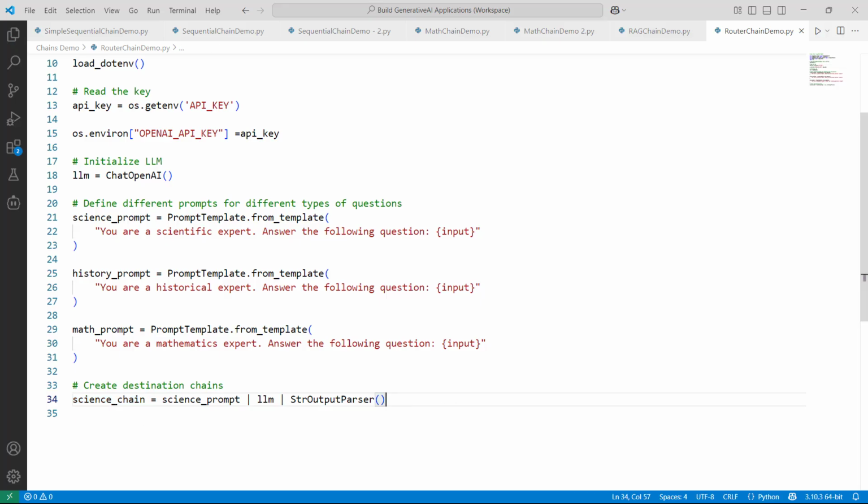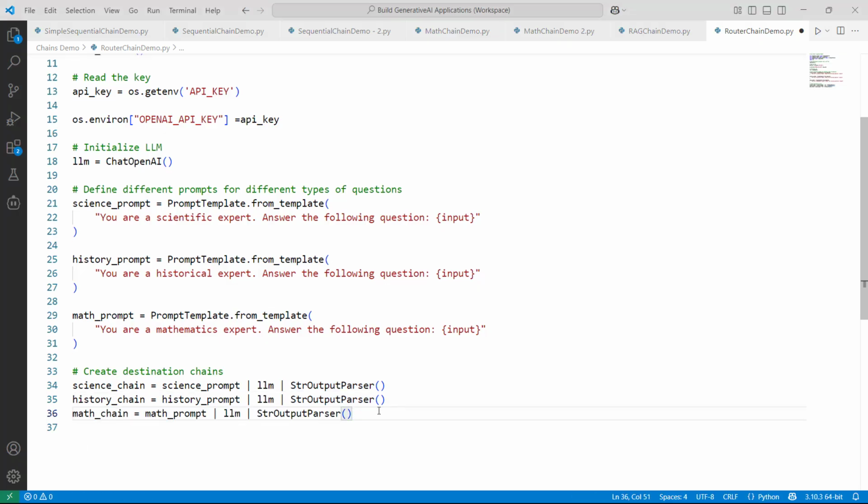Similarly, let's bind the history prompt, the LLM, and the string output parser to create the history chain. And similarly for the last one, the math prompt, let's create the math chain by binding the LLM, the math prompt, and the output parser. So we created three chains here: one for science, one for history, and the last one for math.